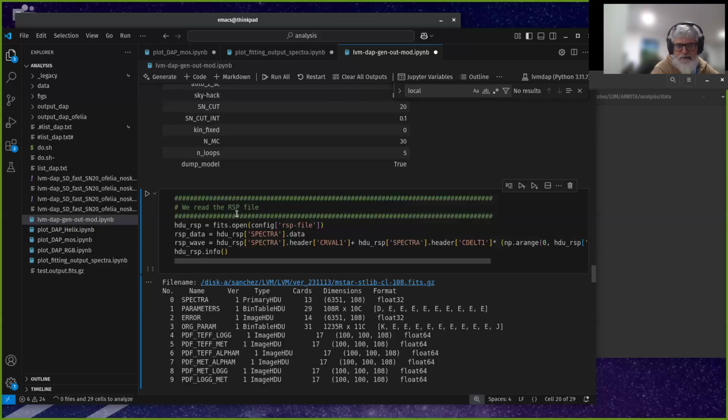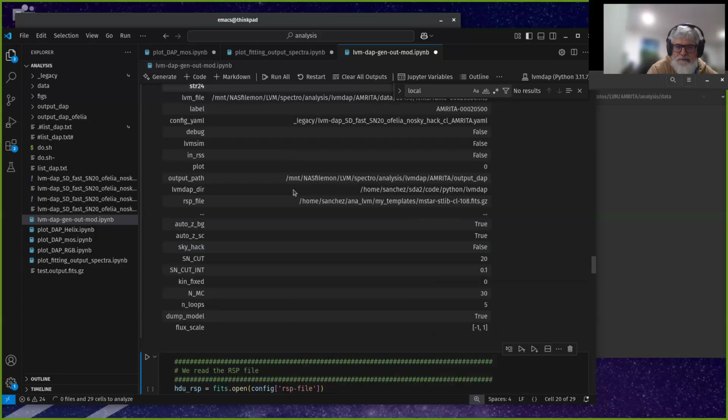Now the configuration file, and in the configuration file you will see that the input path may not be the one that is required to generate the templates, to generate the models, because as I told you, this is run in a different computer.